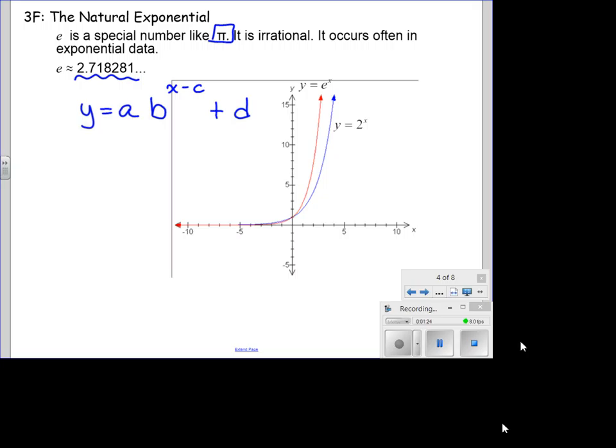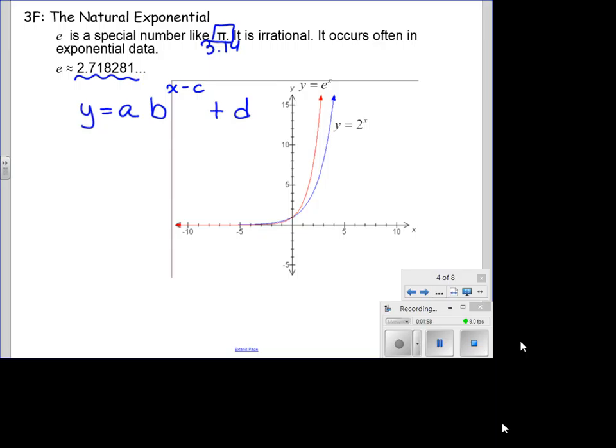So similar to pi, where we estimate it as 3.14, however, it's an irrational number, so it will go on forever. When we start to work with these various ideas a lot, one number continues to come up. Pi was for circles, and e comes up a lot with exponential data. So we'll take a look at that a little bit more in class. But right now, just think about e as a new base. So our new base is approximately 2.7 that we're going to use for looking at some of our data today.